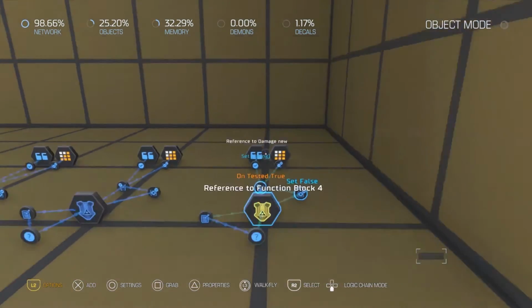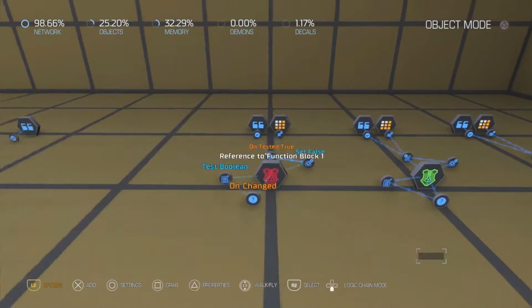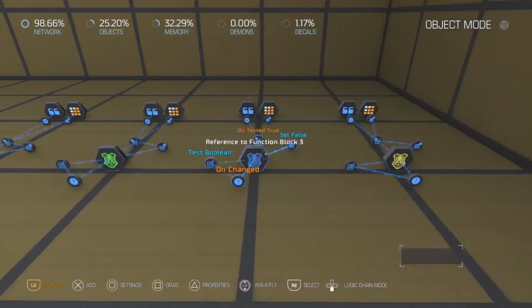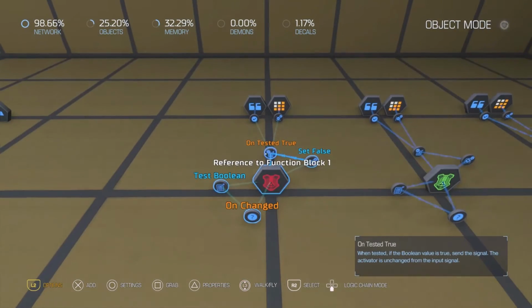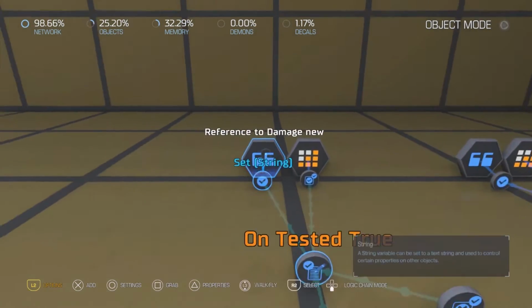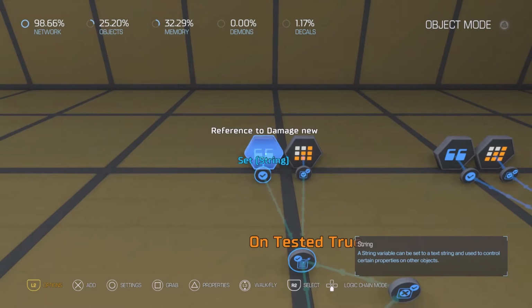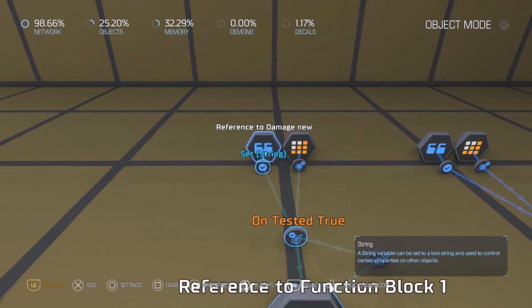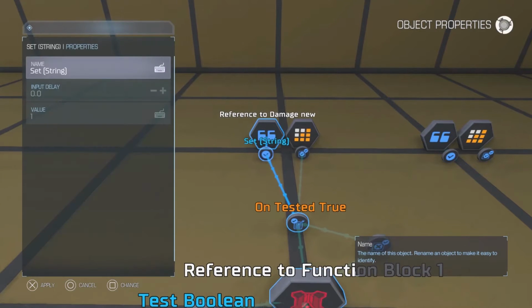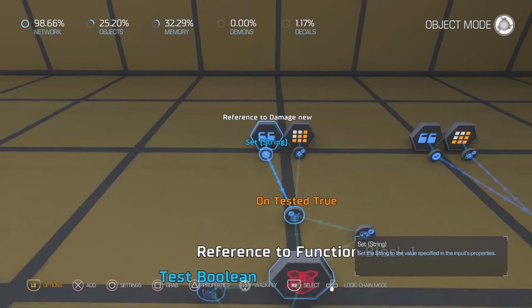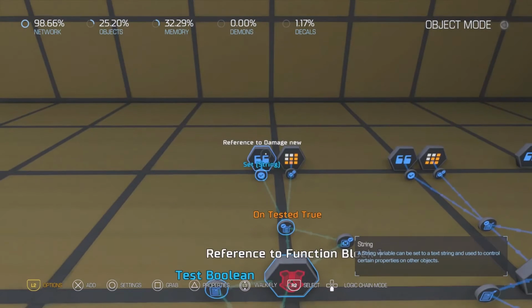So every time we hit a block, it being green, red, green, blue, or yellow, something will happen. And what will happen is the damage new, which is basically the same as the string new, but this is the damage new, and damage because the player does it. You could also name a user new or whatever, but I did damage new. Damage new is becoming 1. Because I hit the red one, we know damage new is going to become 1.